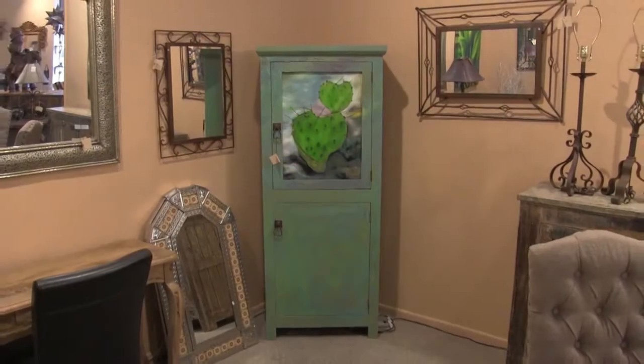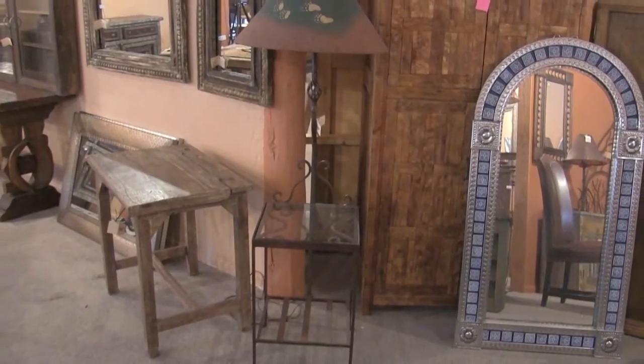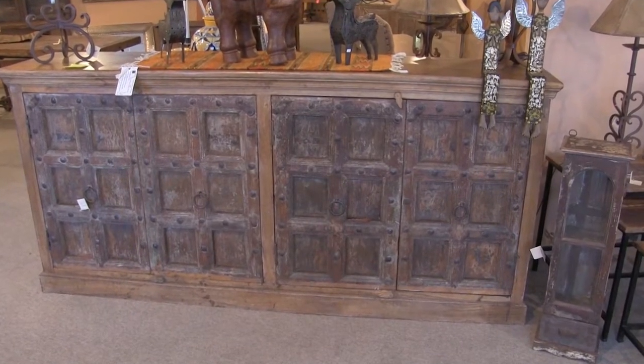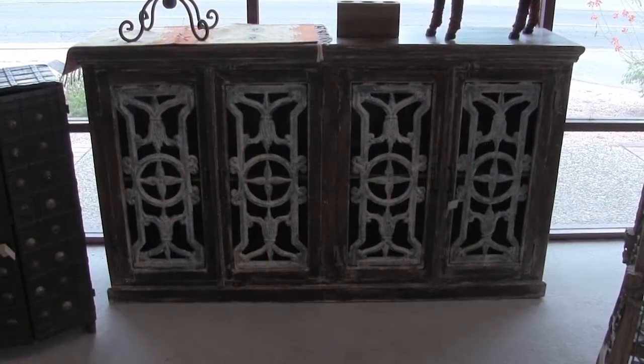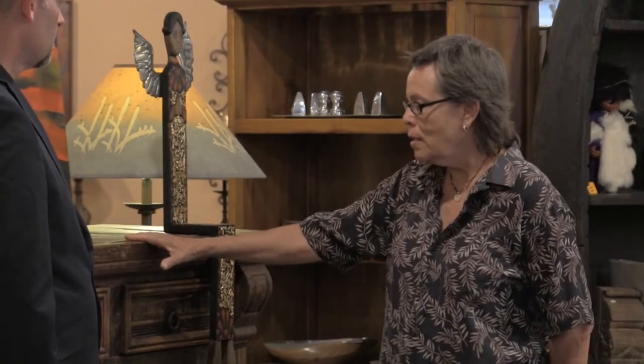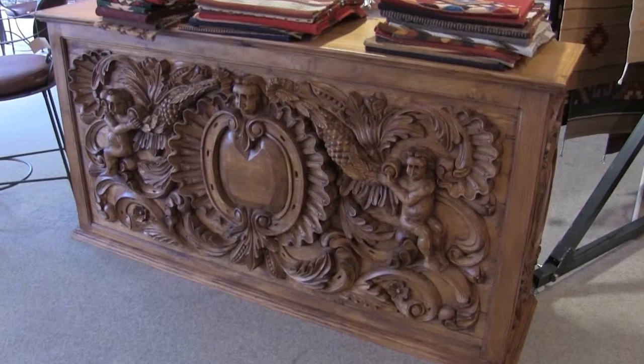So Ana Maria, this is a really exciting thing that you guys do. You design and manufacture your own furniture here in Tucson, but you also get pieces from Mexico and bring them into the store as well. What's that experience like? The beauty about going to Mexico and bringing pieces is the people — they are the best craftsmanship there is. We also manufacture there and bring pieces here. Since times have changed since 2008, we've begun to manufacture here in Tucson, and that's where all of our custom pieces are done.